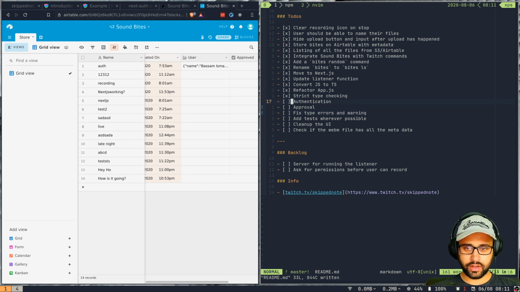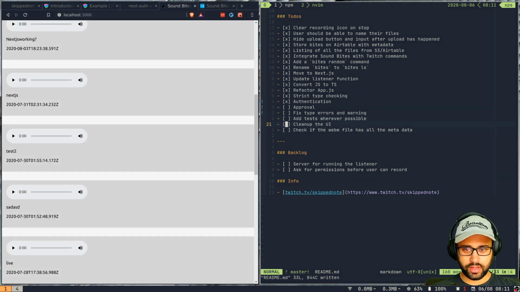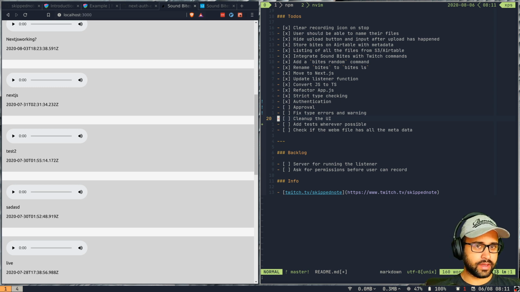But yeah, we did end up adding authentication, right? Also, the UI doesn't look really nice, so that is something I also want to work on. So I'll put it up higher on the list, right? So maybe after this.